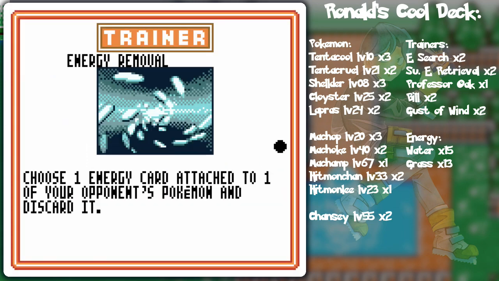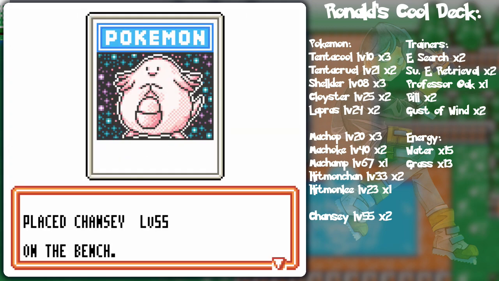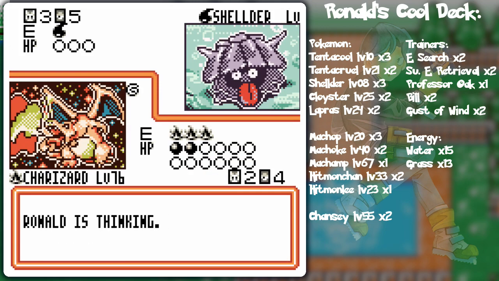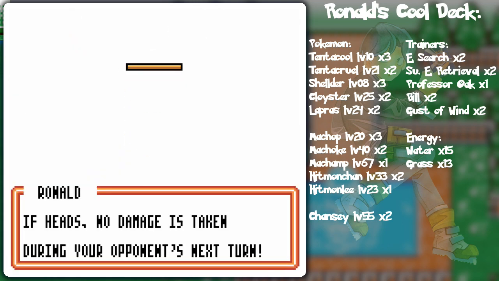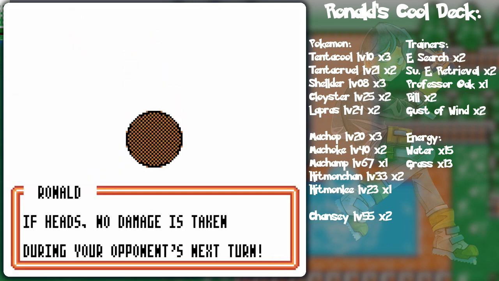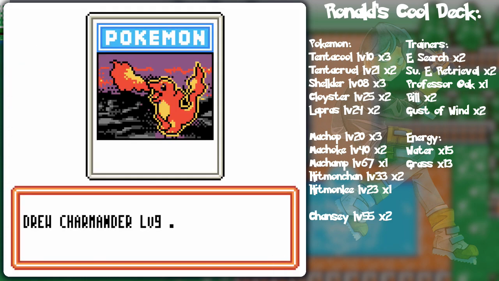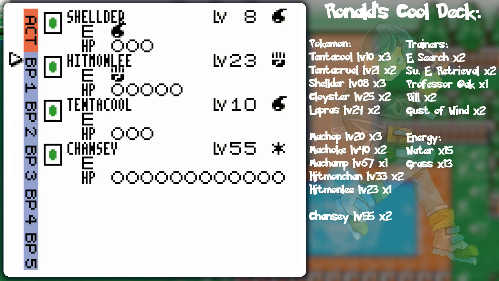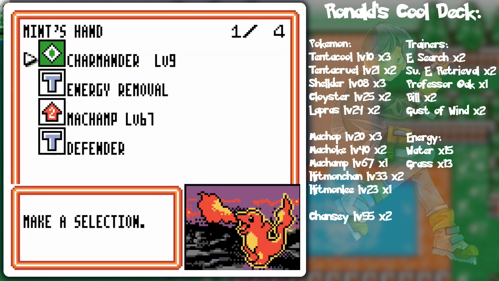Hello! Because it has the whole double discard thing going on. Ooh, a Chansey. So, when your opponent swaps in something that's probably not worth attacking with Charizard, it feels like a total waste of energy cards. And well, that Chansey would be nice to attack with Charizard.